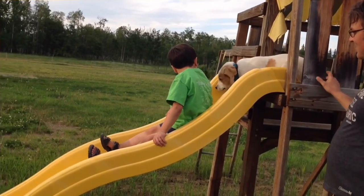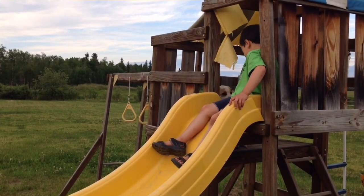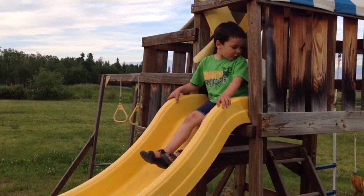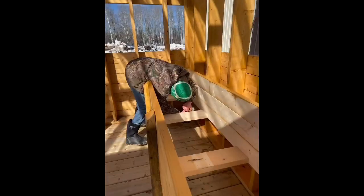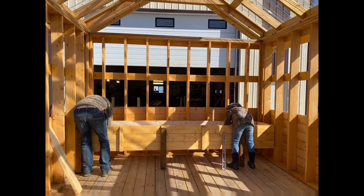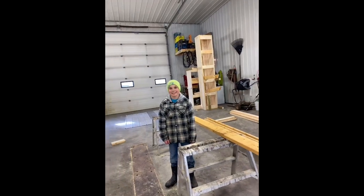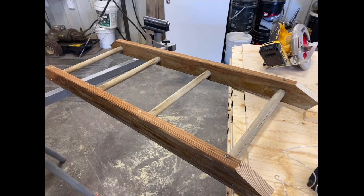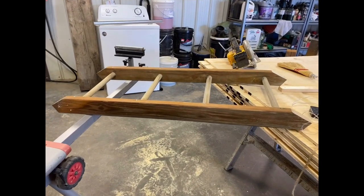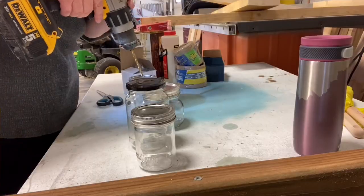And the reason I wanted to use the ladder that I later used is because of this. This is where the greenhouse is actually going, where this playhouse is. And the ladder I used for this chandelier came off of this little playhouse. When Chaz was little, he used to play on it with his dog Oli. He's all grown up now, but as you can see, I wanted something very special that had memories for him. So that's why I wanted to use that. And as you can see, he's up on that roof helping. I just wanted it to be very special for him because it was that pivotal moment where he was growing up, and it was hard for him to let go of his little playhouse, but it was too dangerous to leave it up. So it was kind of a compromise that we were able to use that ladder in this project.